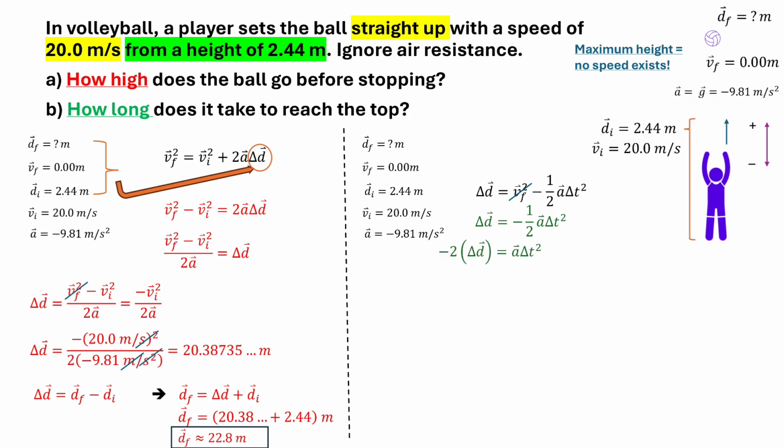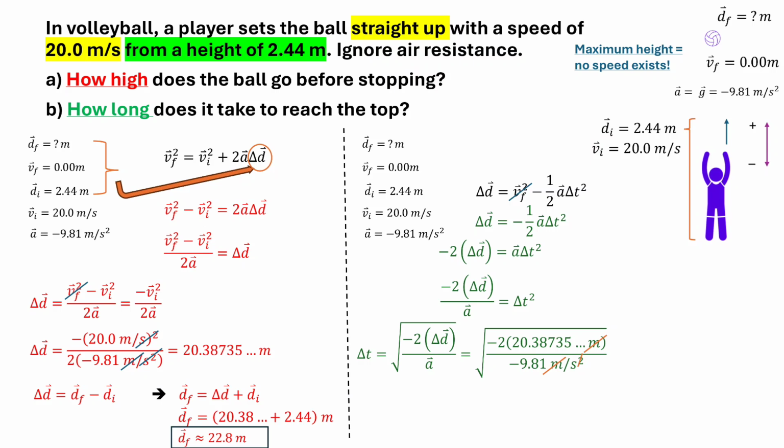I'm gonna multiply by negative 2 on both sides to rearrange. Then I'm going to divide it by a, which is gravitational acceleration, on both sides, so that I can isolate for time only. Because it is time squared, I'm going to put square root on everything. Once I substitute, I found that meters cancel out except only one left, second. So unit analysis works with time, negative signs also cancel, and once you punch the number in, you will get about 4.16 seconds to reach the top.